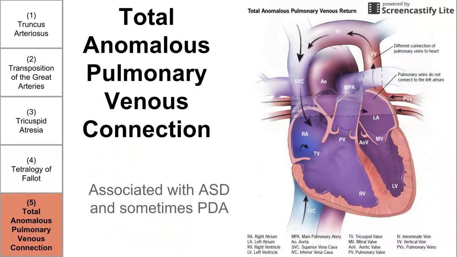Lastly, five — there are five letters in the abbreviation TAPVC — total anomalous pulmonary venous connection. This is an interesting disorder because both large veins, the pulmonary vein and the superior and inferior vena cavas, both dump into the right atrium. So we have mixing of blood right there before it gets into the heart. In order for a patient to survive, this needs to be associated with an atrial septal defect to allow the mixed blood in the right atrium to go into the left atrium and through the systemic circulation. We sometimes also see a patent ductus arteriosus, which is a connection between the aorta and the pulmonary artery, and that can help with mixing of blood and the connection between the left and right circulations.